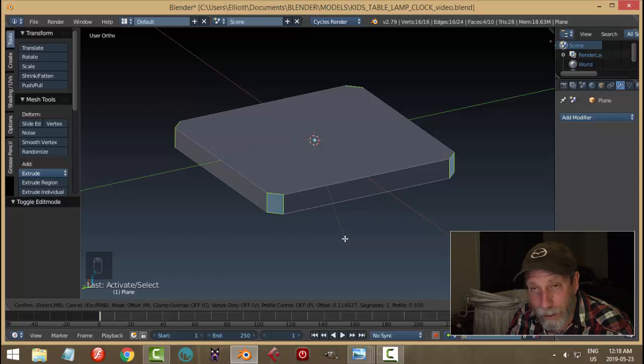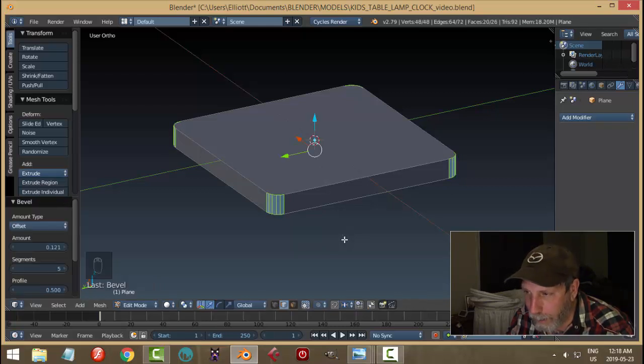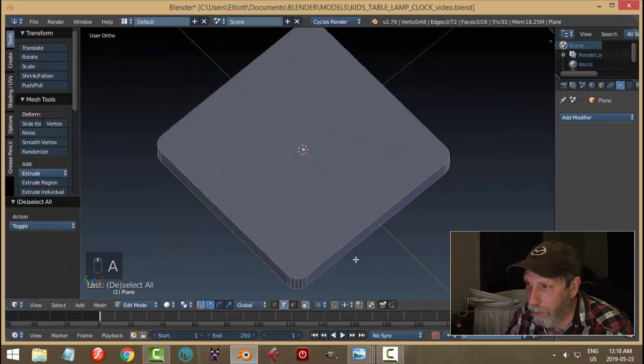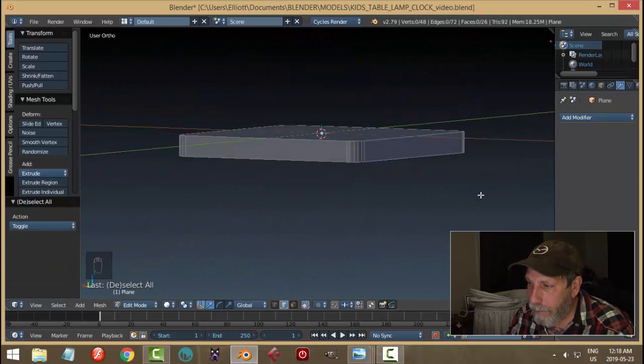And I can't tell you how far, just do a little bit. And then start rolling your mouse wheel up. 1, 2, 3. And you can still adjust this, and that's how we're going to round the corners a bit. So I put 3 segments. I might go 1 more. That's 4. So I can go back to 0. 1, 2, 3, 4. Click. And I'm going to hit A to deselect, and then I'm just going to pan around and look. Now you can see I've rolled my mouse up.